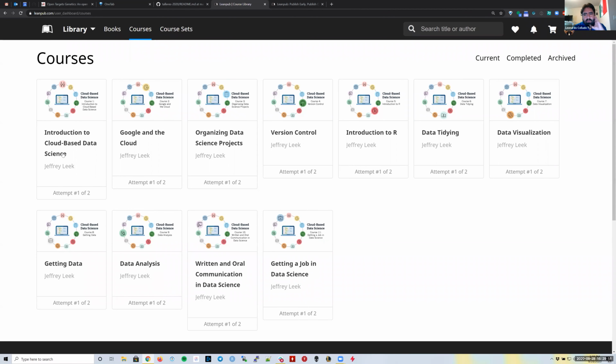So the first one is, what are they trying to achieve here? Why is data science important to learn? And then also a bit of using Google, getting what is a browser, for example. I mean, all of you are already familiar with that concept, but not everyone is. Not all the target audience for this course set is familiar with a browser. So setting up your Google account, all of that. There's Google on the cloud.